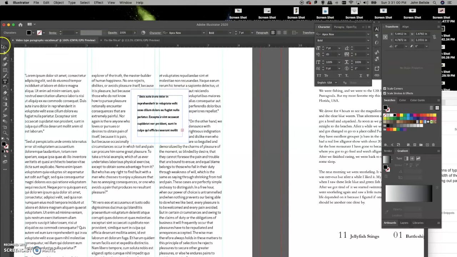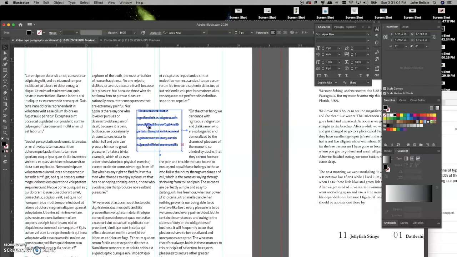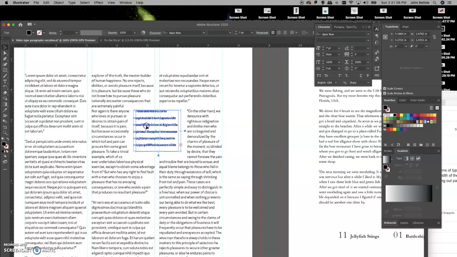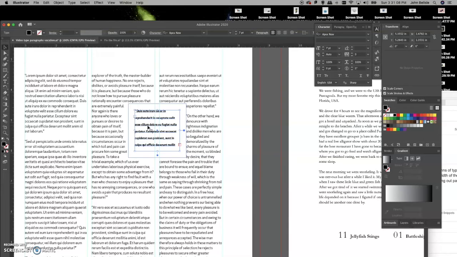Now, you want to inset it so there's enough text above it. You want to set it right in between, center it right in between your gutter. And that would be another way to do it. So you have to be very careful as to make sure that you're not down to 3 words in a column over here or 3 words over here. So there's a lot of different ways to do pull quotes.